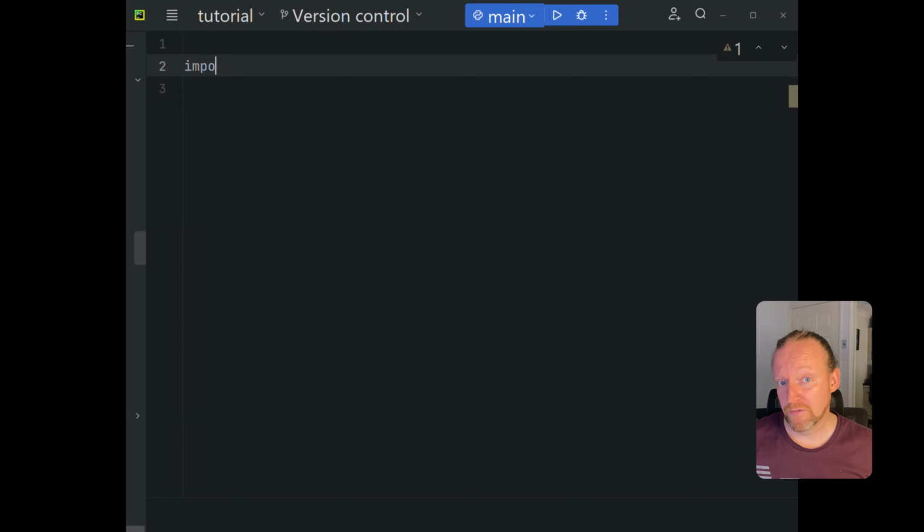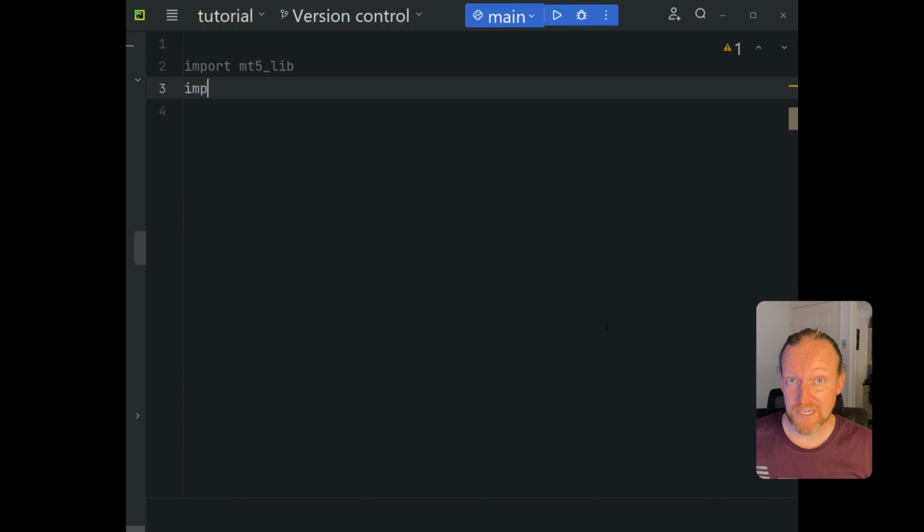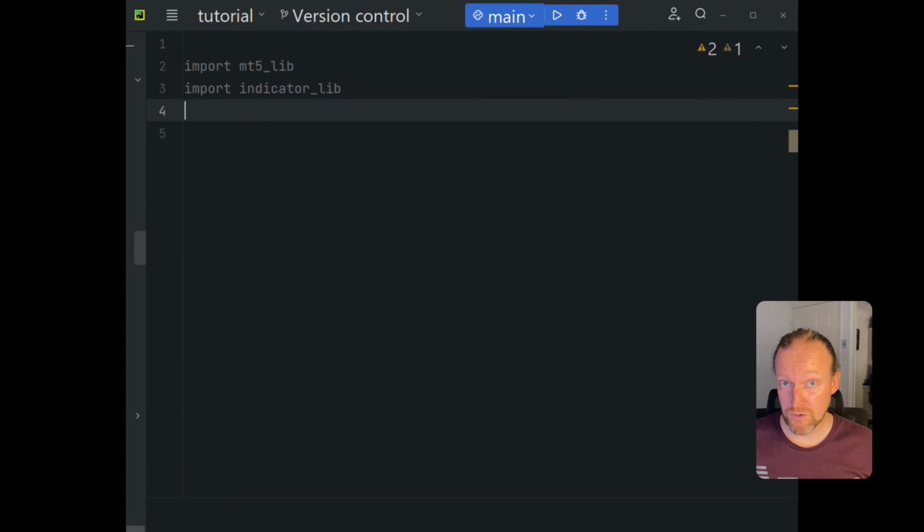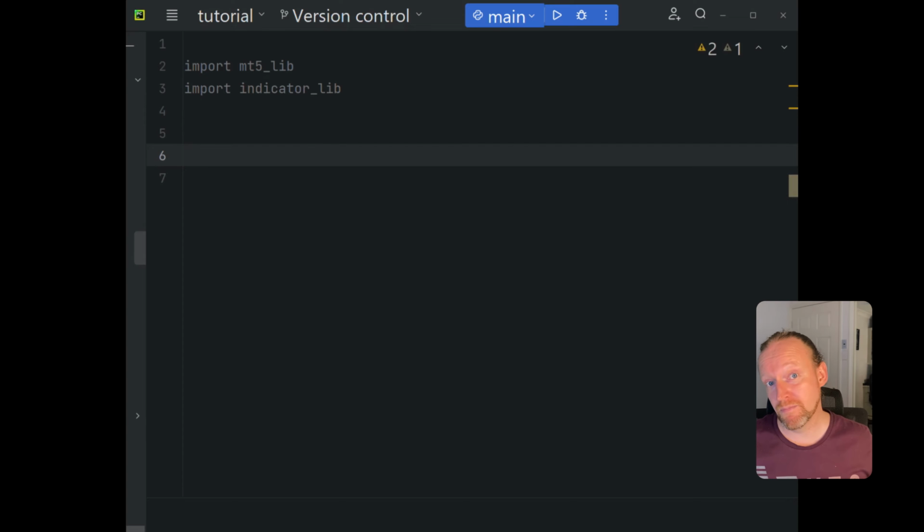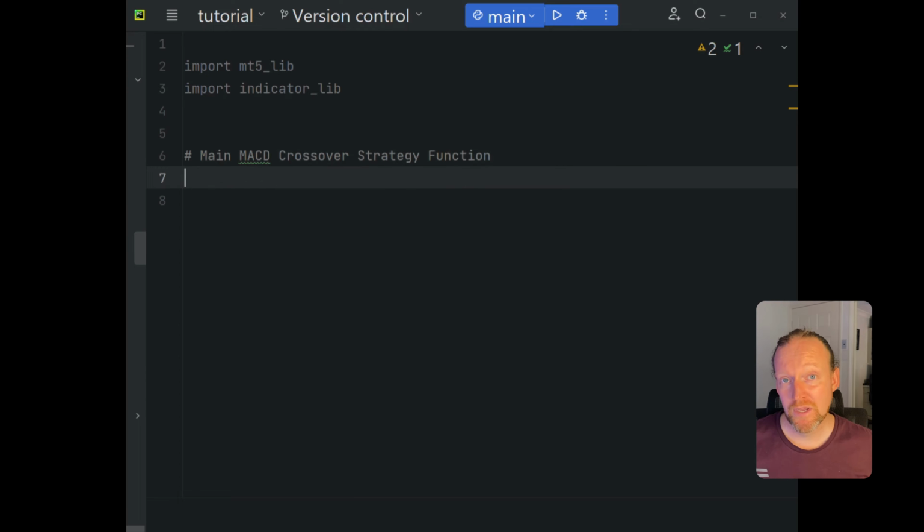At the top of this file, start by importing a couple of different pseudo libraries that we've developed in earlier episodes. All these do, if you haven't developed these before, is just import our MetaTrader 5 interface, which allows us to get our candlestick data, and then import our indicator library, which is where our MACD indicator is calculated. If you haven't got them, I'm sure you've got an equivalent, so just make sure that you have imported them in.